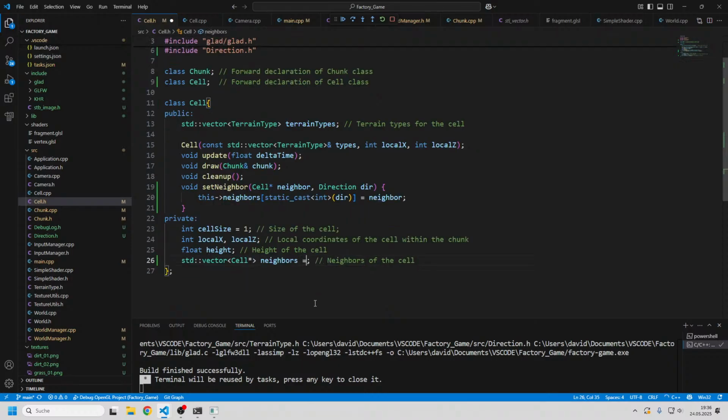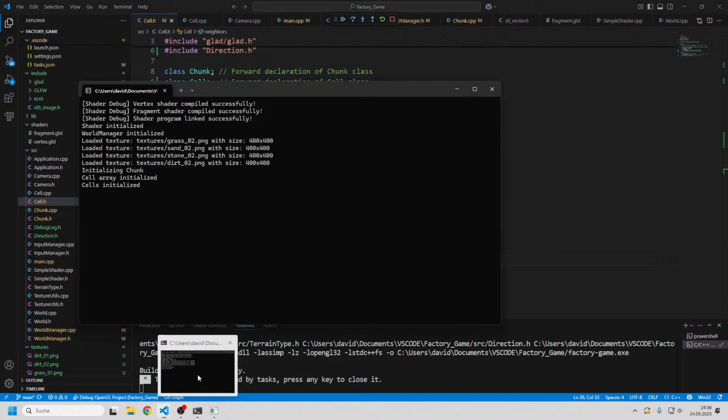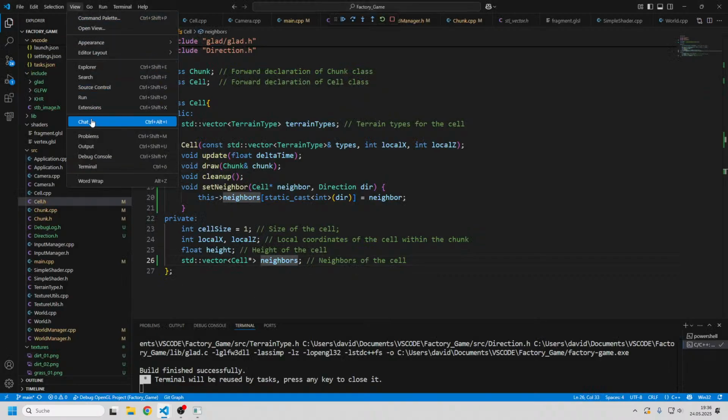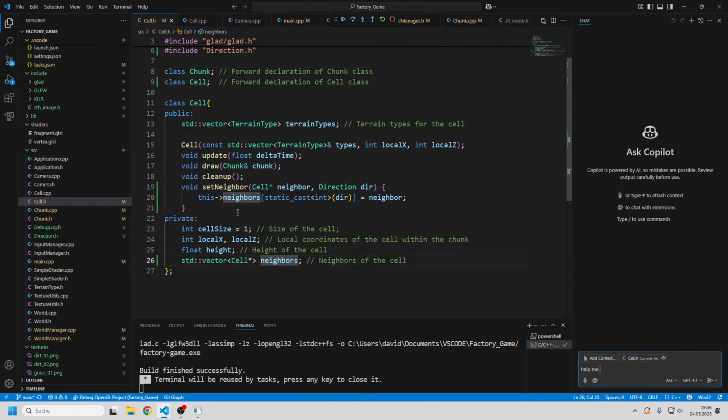Can we initialize that as an array of null pointers? Let's just ask our friend. Where are we crashing again?